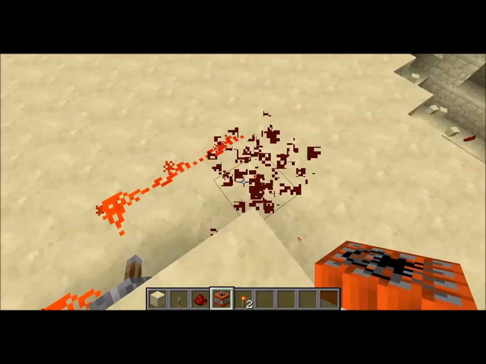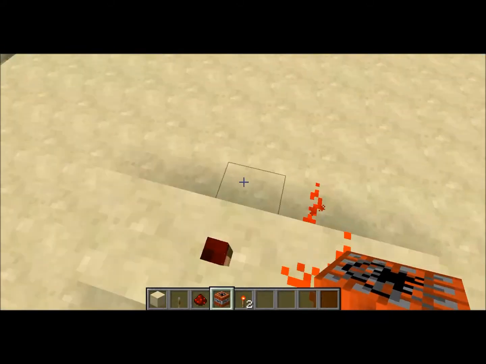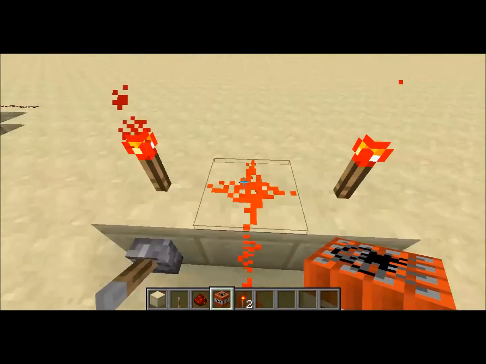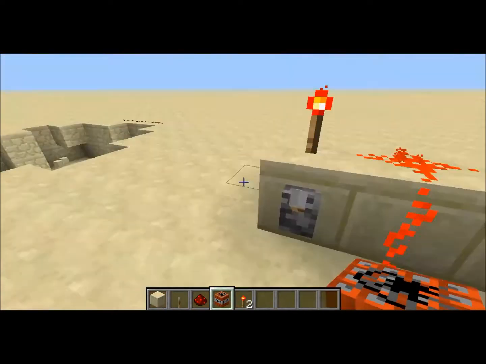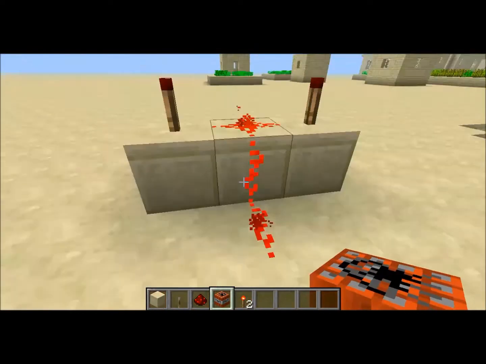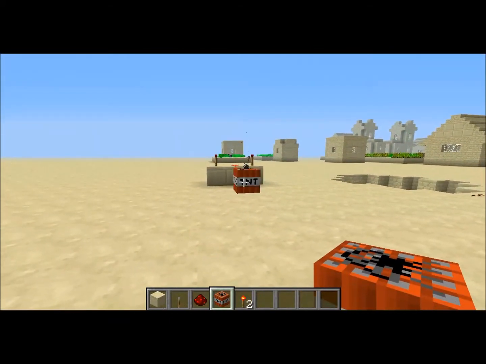Maybe that's the point of it. Maybe no matter what the lever's on, it's always going to be on. I don't know. Okay, so we got this going. If you flip the levers, the redstone's still on, and this is like the output, it says, which I guess is like, I'm not really too sure. That's pretty cool. Alright, so that's an AND gate.